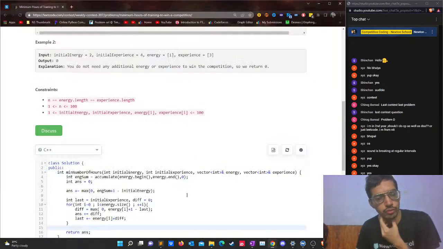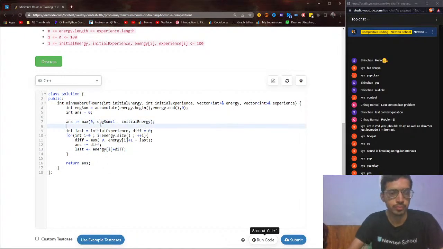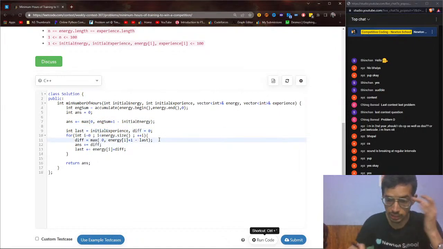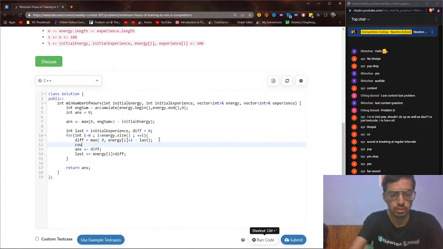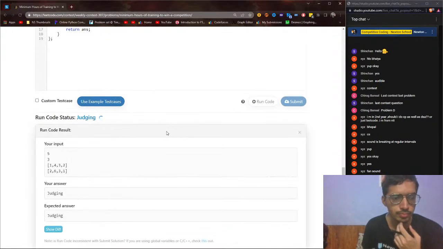So now I'm doing some debugging, why we are going wrong here. So my initial experience is 0, my difference is equal to 0. Let's just check our debug. Solution to everything is practice. Why is it a 1 here?